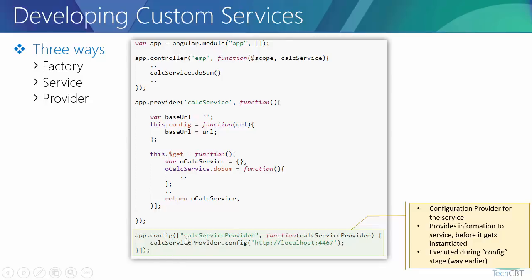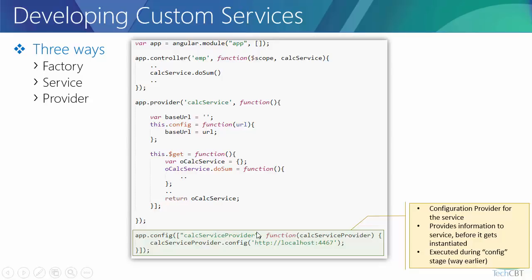This is important, and it is just the naming convention. I provided calculate service here, and you have to provide the same name here followed by provider. Provider is a built-in word here. It follows the naming convention. You can change the service name, however it is important that the word provider is the successive part of your service name. Your service name here should match this one and must be followed by provider.